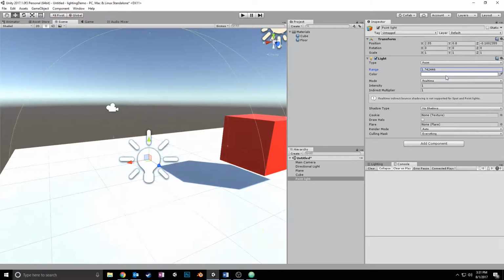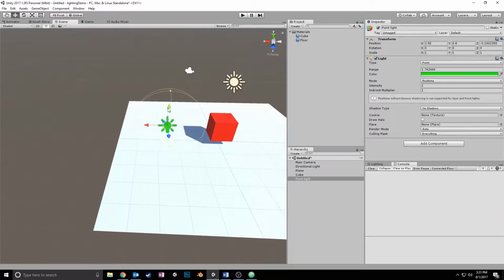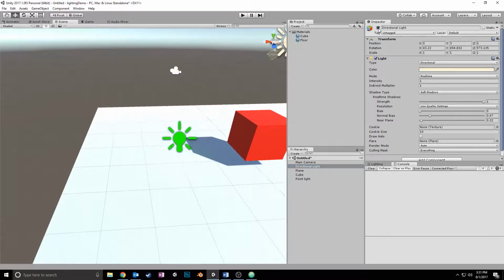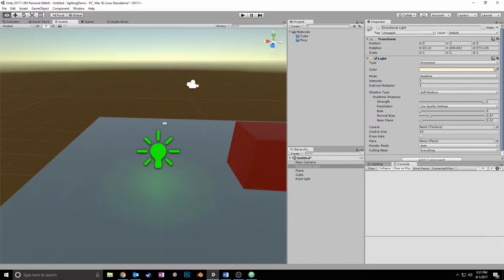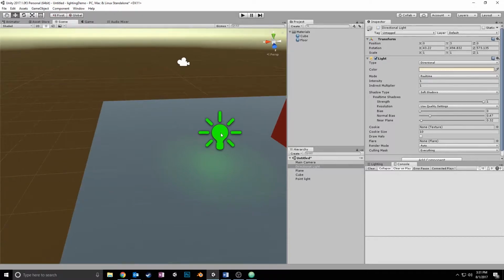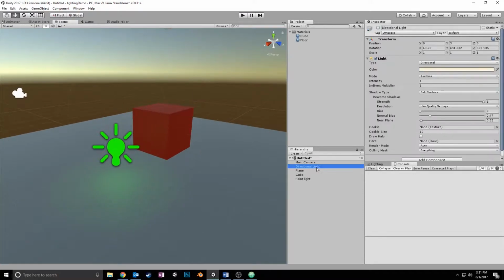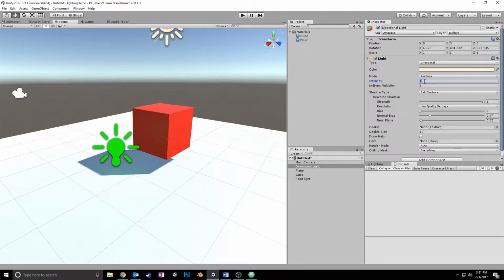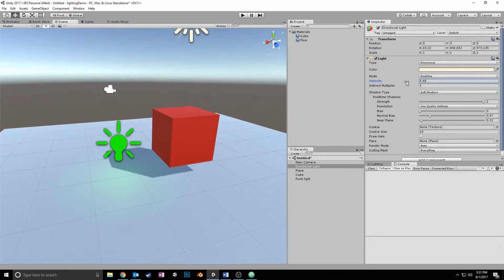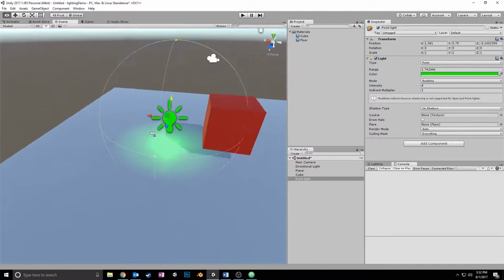It's this range parameter. I'm going to change this to green so that we can really see it differently. There we go. I just wanted to turn off the directional light so that we can actually see it. So when you disable the game object with the light, it stops emitting light. But now you can actually see the green light is there. It's just kind of faint, right? So I'm going to turn the directional light back on. I'm going to lower the intensity of the directional light. I really only want basically shadows from my directional light. I'm going to bump up the intensity to like 4 on this light, okay?